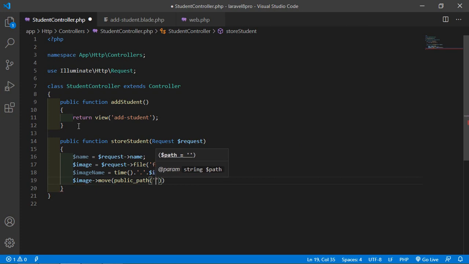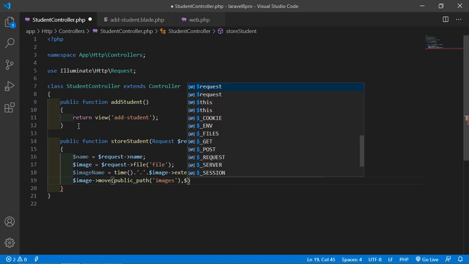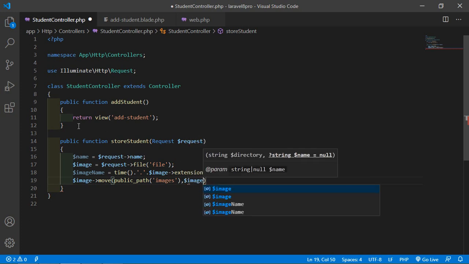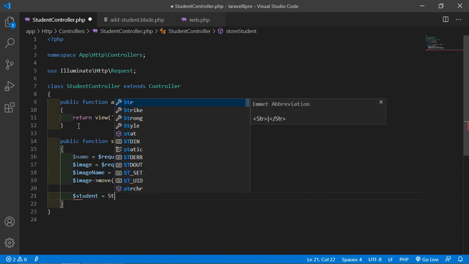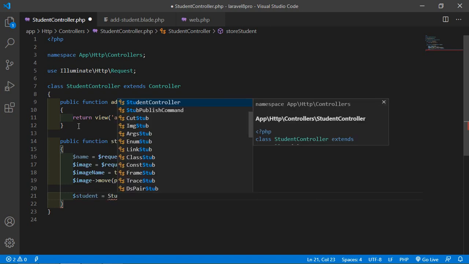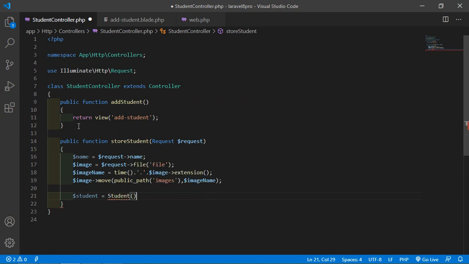And inside this just add here the folder name images, and in second parameter just add here image name. And just write here $student is equal to new Student.